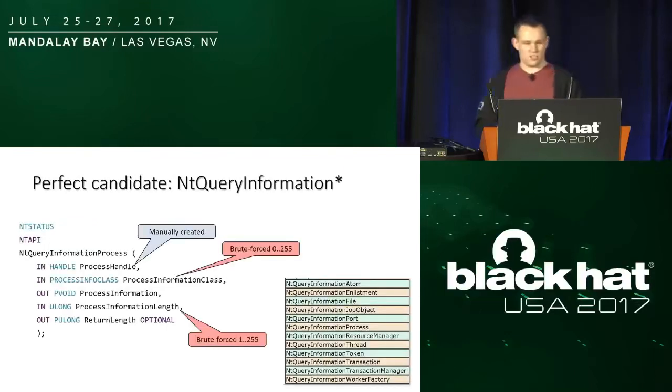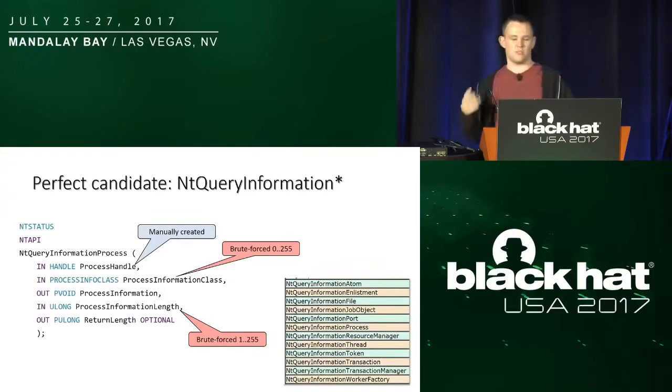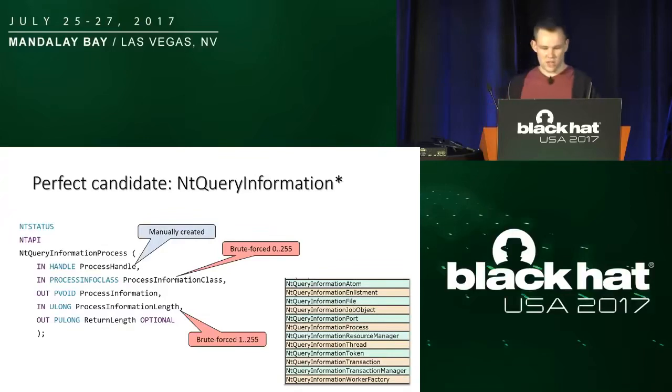The perfect candidate to test in this way is the family of NtQuery*Information system calls, which have a very common structure. We have a handle to the object that we want to query. We have some information class, which is just a simple integer. And we have a pointer and size of the output buffer. So we can create the object that we want to query, and then we can just brute force pretty much both the information class and the expected buffer size. And there are about 10 such functions which we can test this way.